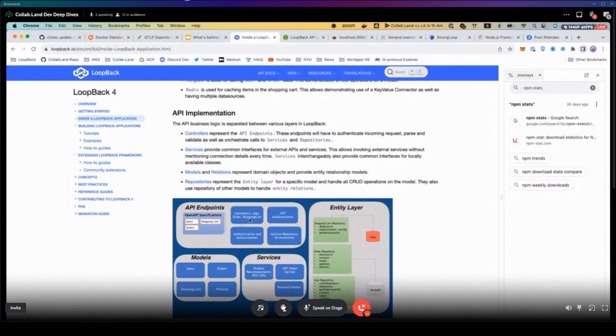So this is a typical Loopback application, and that gives you a little bit of a high-level idea of how these things could be glued together by the framework. Then inside the application, we have to deal with things like dependencies. So for example, the user controller has a dependency on a couple of other things, like it needs to invoke the password hasher, it needs to talk to the user repository, right?